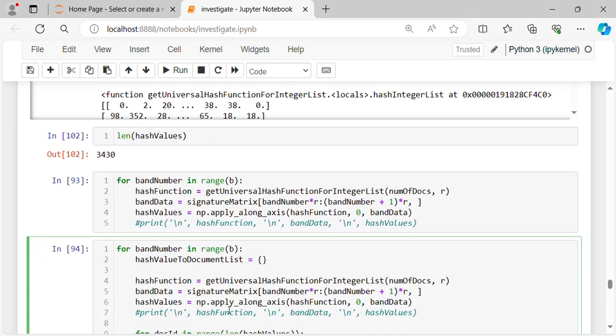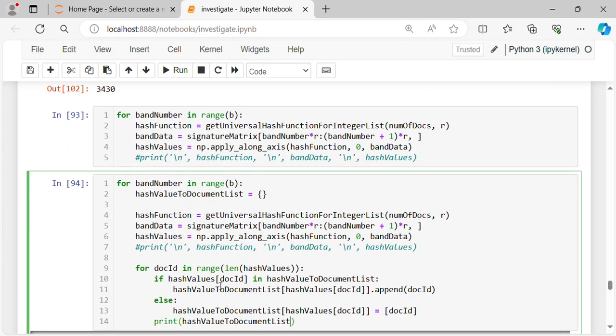If hash values in that position doc ID, so whatever the values are for doc ID, for example, doc ID equal 10, then hash values in position 10 in hash value to document list.